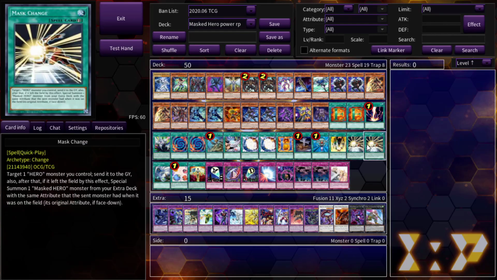2 Mass Change. Target 1 Hero monster you control, send it to the graveyard. After that, it leaves the effect. Special summon 1 Mass Hero from your deck with the same attribute as the monster that was sent from field to graveyard.